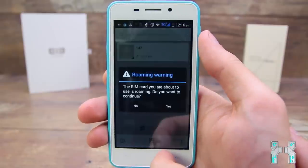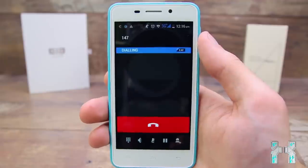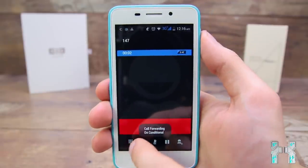so you see I'm connected to my provider. You will maybe get the roaming warning, this can be disabled in the SIM settings, so check this out. Then here you can hear the speaker quality, and let's set it to maximum.